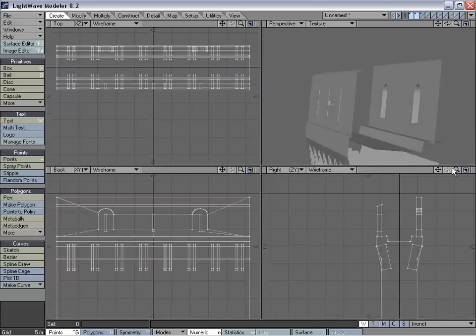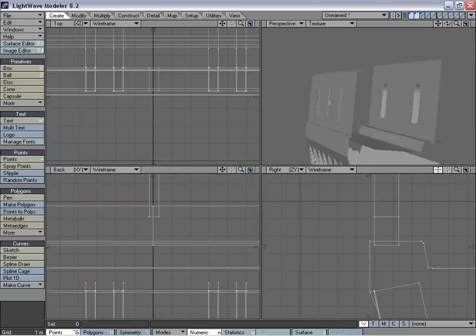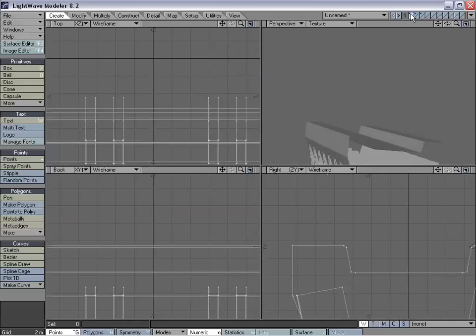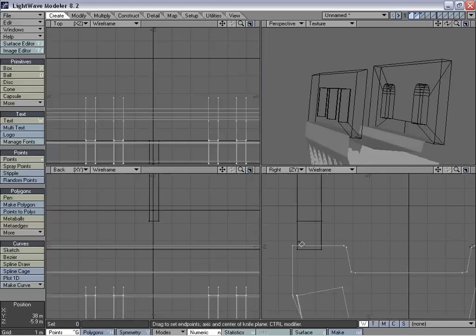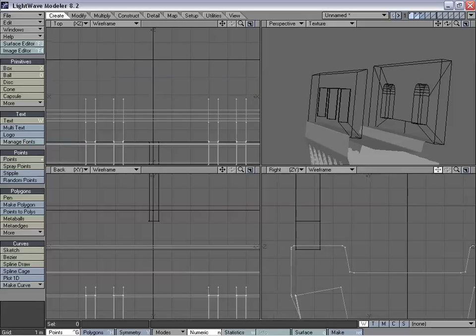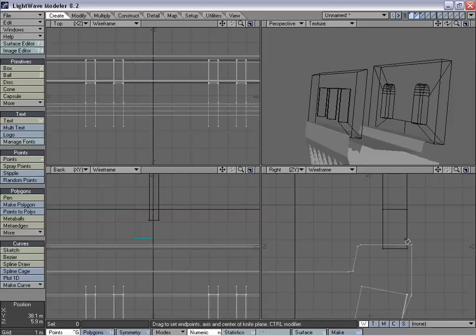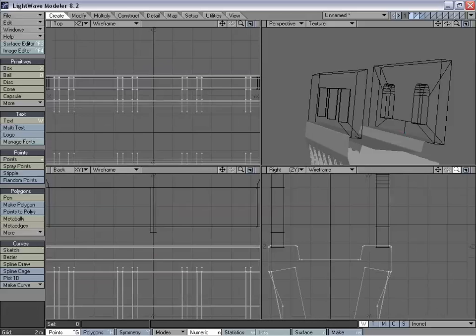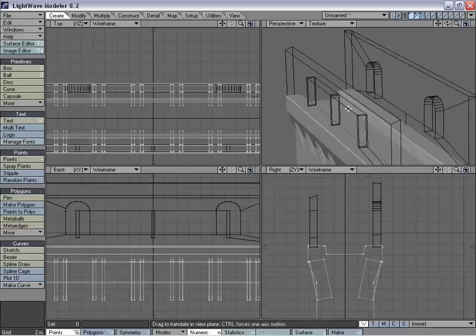So we're going to use that instead of beveling. And all we have to do is just knife it and drag it down just a little. And we're going to do the same thing to the other side. And now we have our accent.